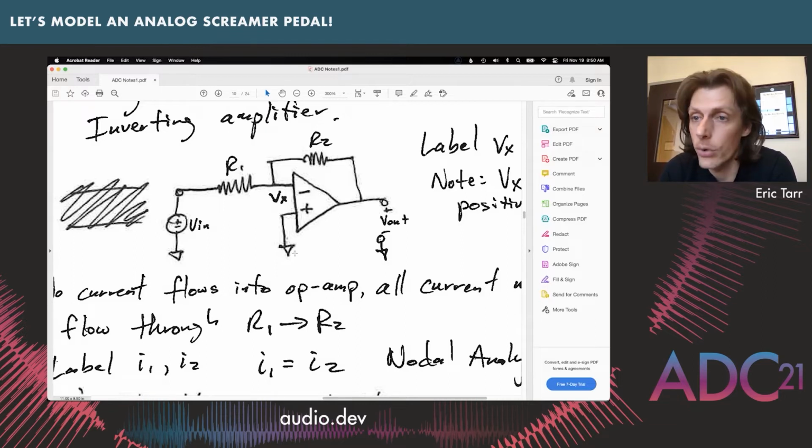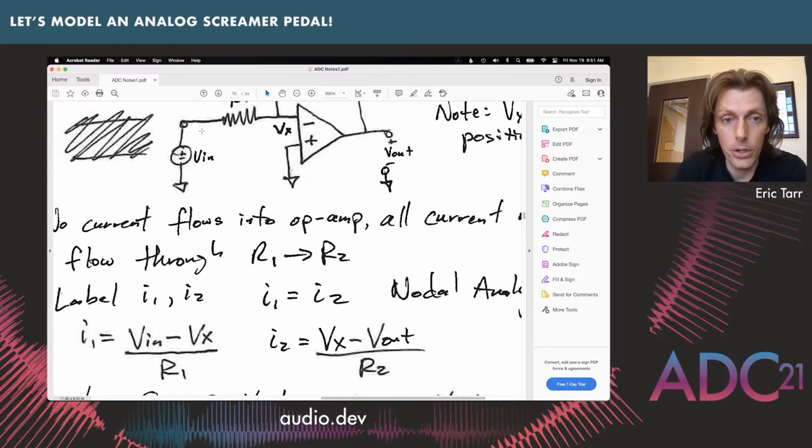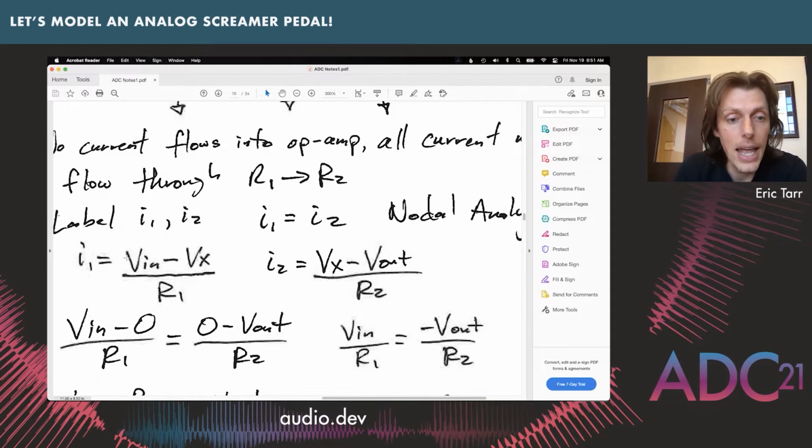And this one is tied to ground, which means that this voltage has to be equal to 0, like this. So anywhere we have Vx in our equations, we can substitute in 0 volts for it as a way to find the relationship between this V in and V out, okay? So we'll use this nodal analysis technique that there is some current that's flowing from V in over to Vx, and we'll write that as V in minus Vx over R1. That's our equation for the voltage drop that happens from this node to this node.